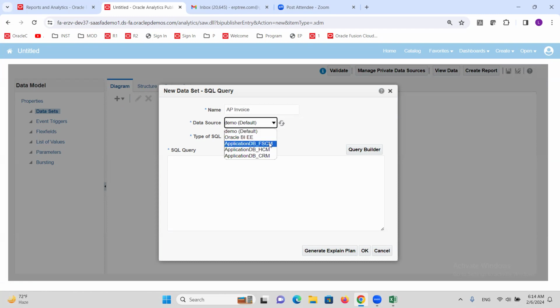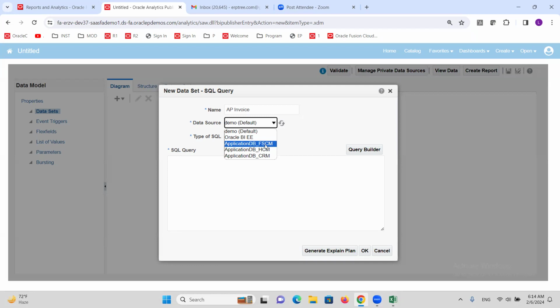Select ApplicationDB_FSCM. F stands for finance, SCM supply chain management, and relevant applications. If you want to fetch the data related to CRM, these are the schemas you can use. We call them database schemas. FSCM means finance, SCM, and other relevant applications, including PPM.